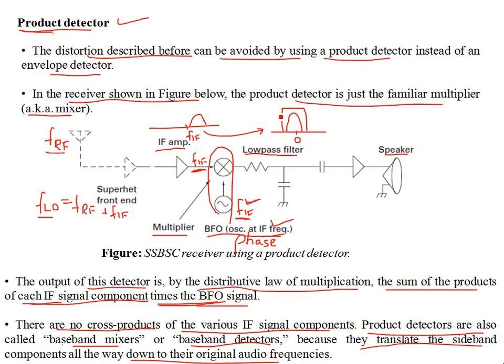Okay. So again, this product detector is different from the envelope detector. You don't have a diode over here, so you're not detecting the envelopes. It's the mixer over here. So the product detector output is again the multiplication, the product of the intermediate frequency times the beat frequency oscillator frequency, that is again set at the intermediate frequency. So basically you are translating the signal down to the baseband, and at baseband you have this RC filter that is going to just select this baseband signal, and you're going to listen to the original audio.